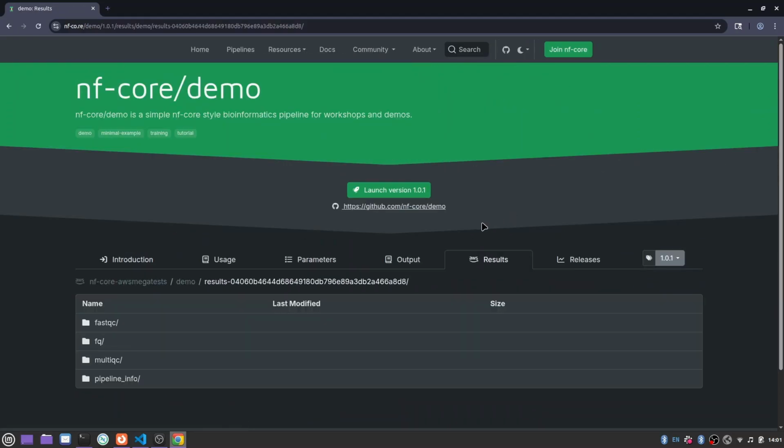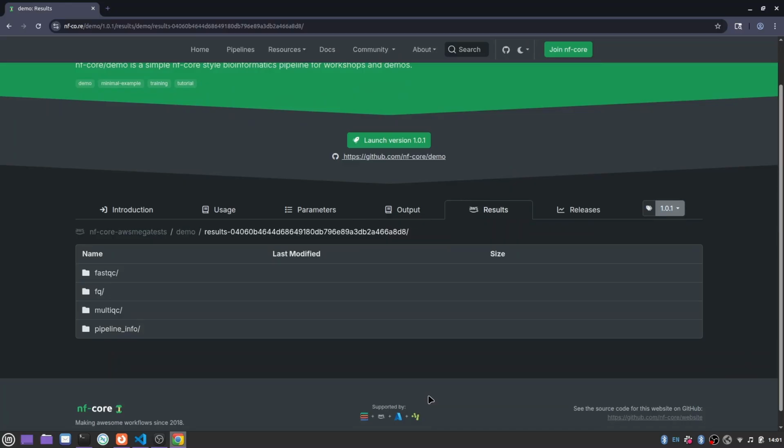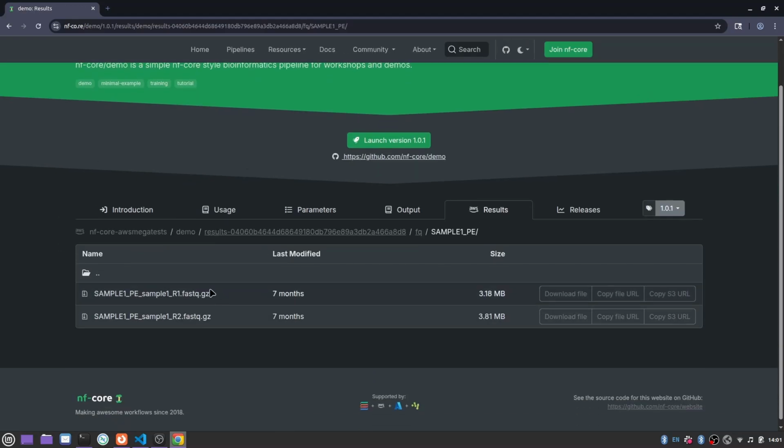You can actually click on an example results folder, and this is powered by AWS. So like I just said, in the seqtk results, we'll have a folder called FQ. We can click on that, and we can see that there is a folder for each individual sample that's been processed by this pipeline. We can click again, and we'll see here are the .fastq.gz files that will be in the output directory associated with this step.